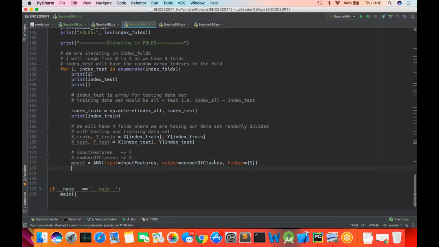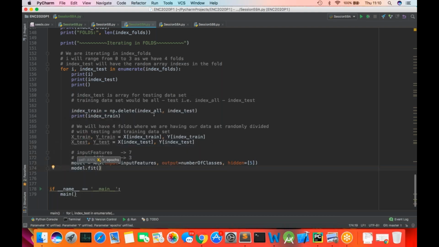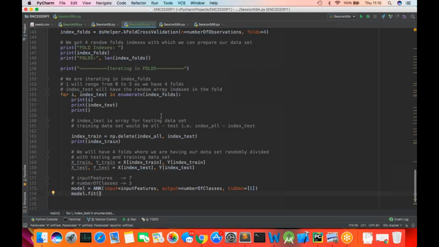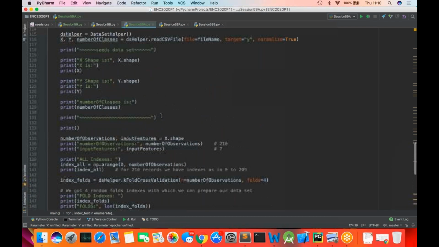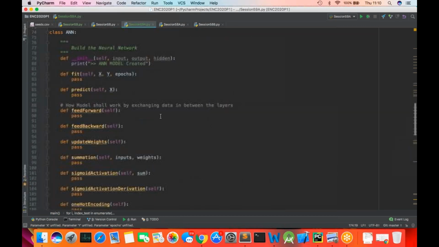The next part for us will be model.fit. So you want to fit the model with the training data. When I say model.fit function, you need X, Y, and epochs.